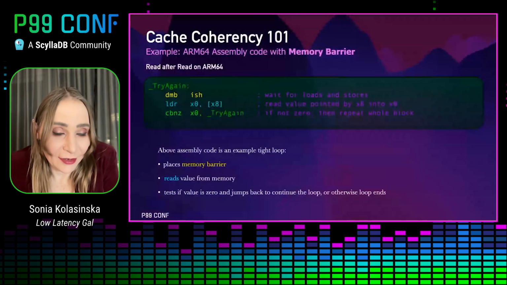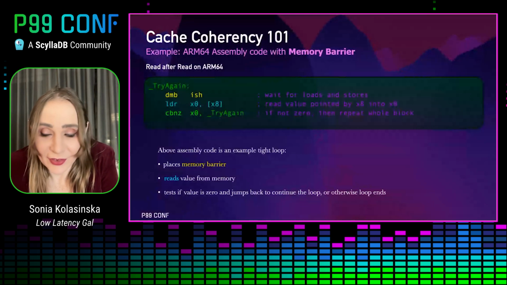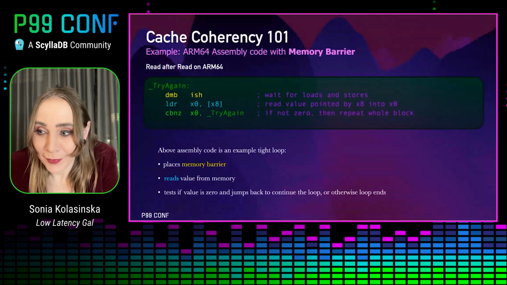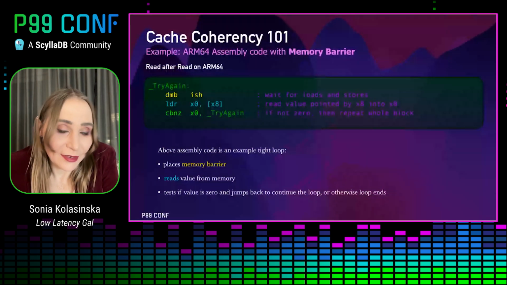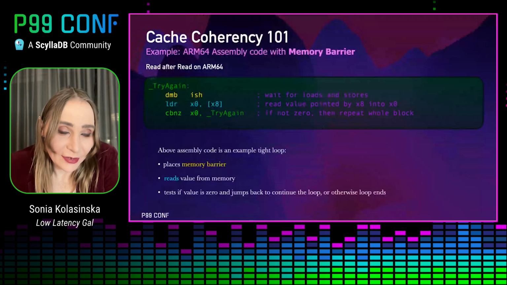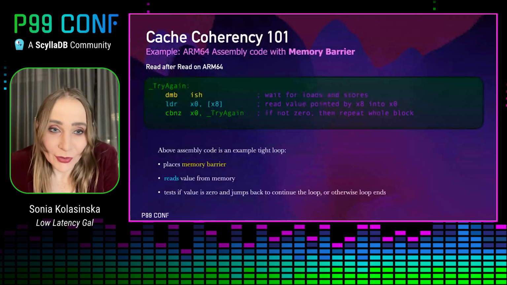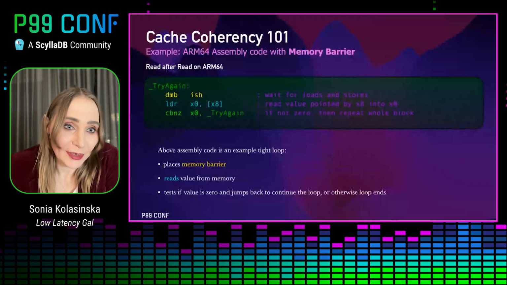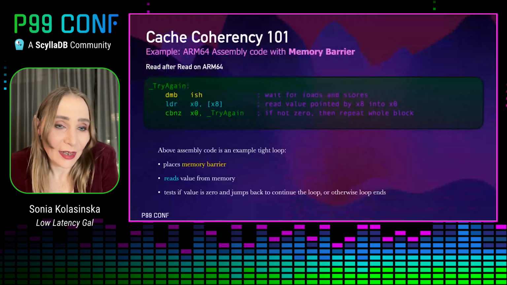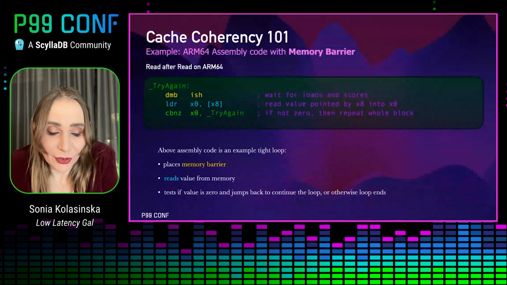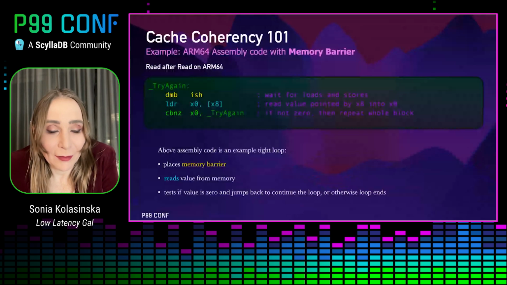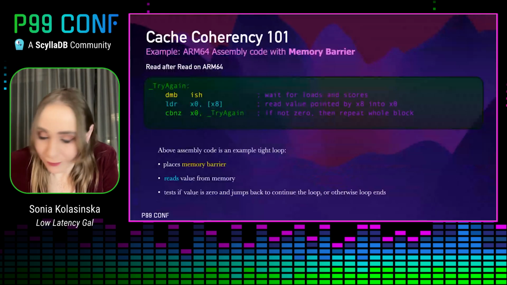This is the ARM version of this code, DMB ISH. ARM is pretty interesting. ARM has a very broad understanding of what a memory barrier is. So DMB is the classical memory barrier, where we just talk about the memory barrier. DSB is a data synchronization barrier. So it means that it's a memory barrier together with the instructions that follow. So the next instruction, for example in this case CBNZ, would also be stopped from execution before we can continue. With DMB, right? But DSB. Sorry.